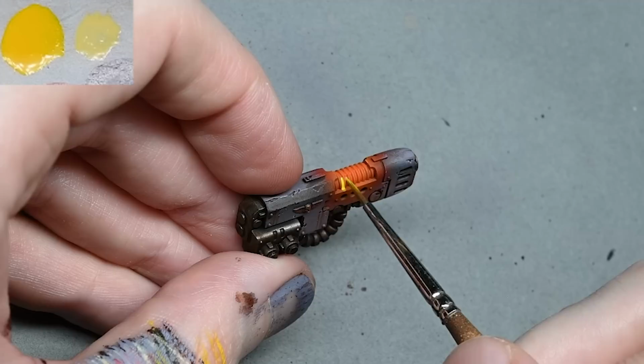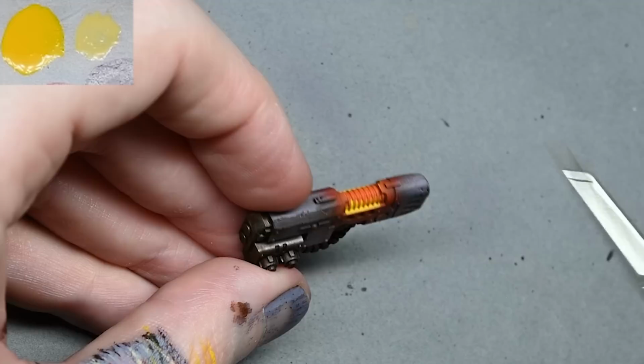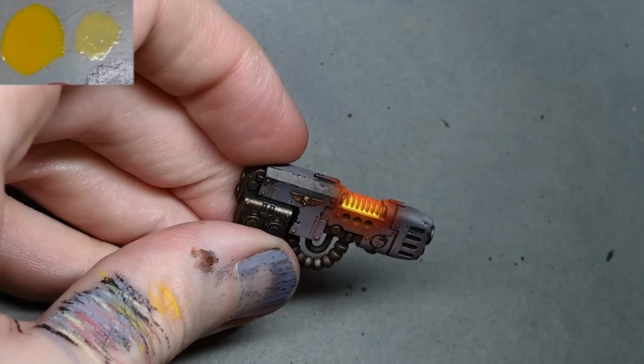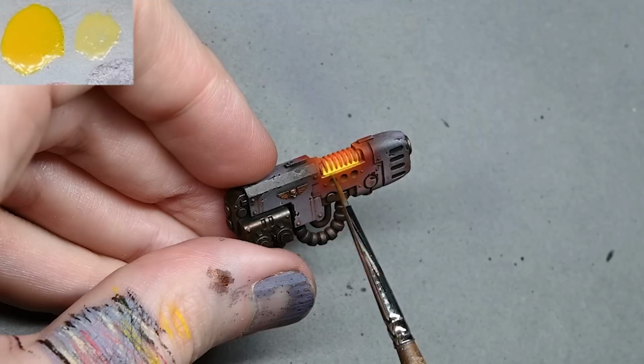I'm using Yriel Yellow here, and you can see it's very, very watered down. The reason for that is so it works kind of like contrast paint, but without any of the medium. Thinking about it, it might actually be a good idea to mix some contrast medium in with the Yriel Yellow when you do this, because then it'll flow better into the recesses, and you'll be less likely to make any sort of coffee stain effect. By coffee stain, I mean you get a darker ring around the edge of the mark, and it's not quite as concentrated in the middle. So the contrast medium would help with that.